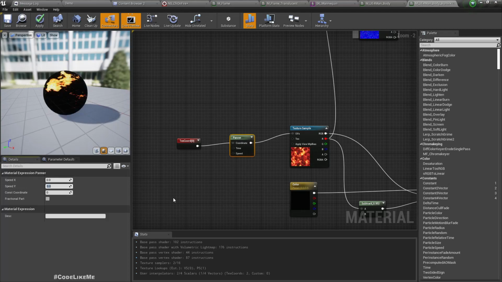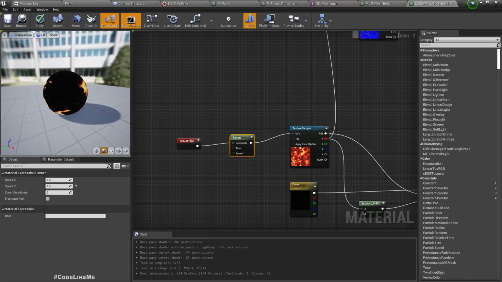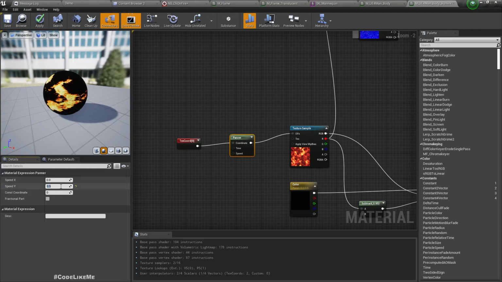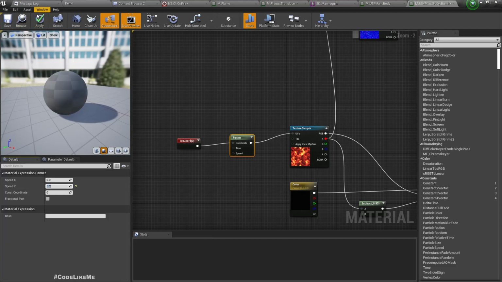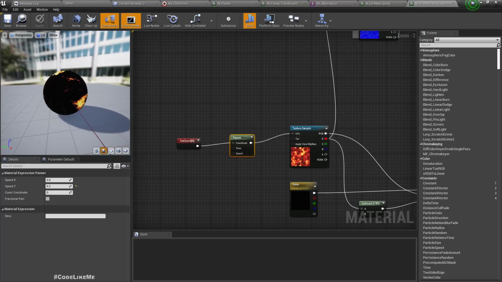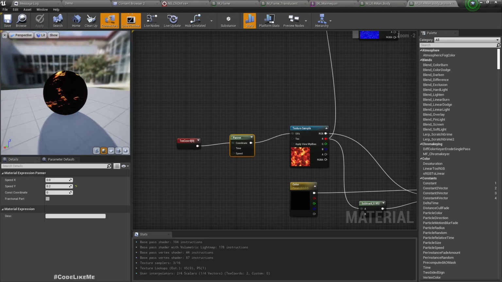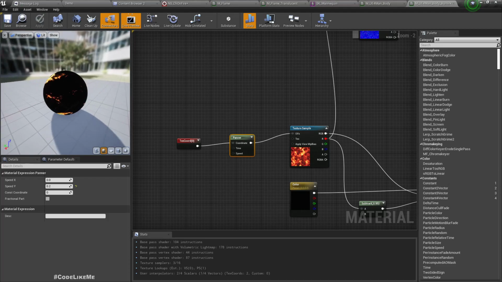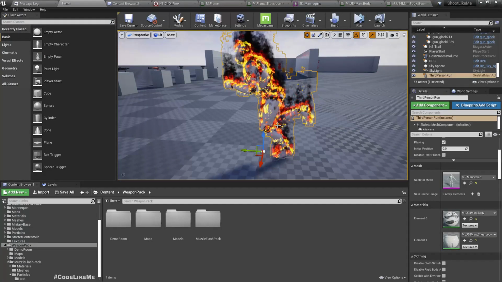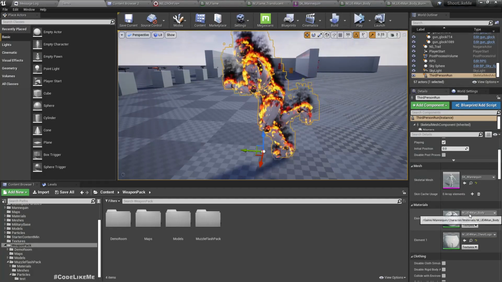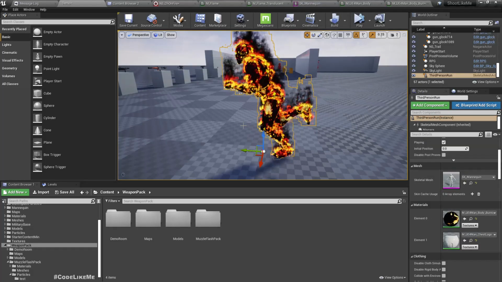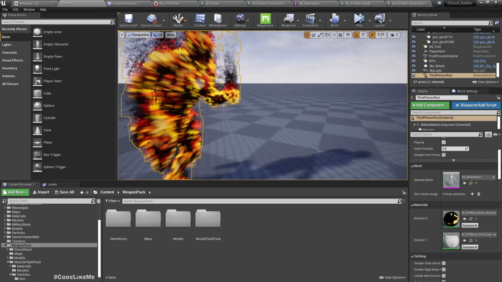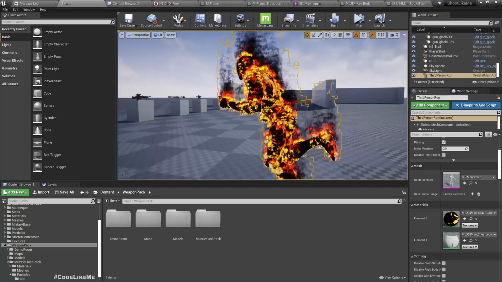As the speed, let's try 0.5, or maybe that's a little too fast, 0.2. Right, let's apply that material to this guy. Alright, I think it looks better now.